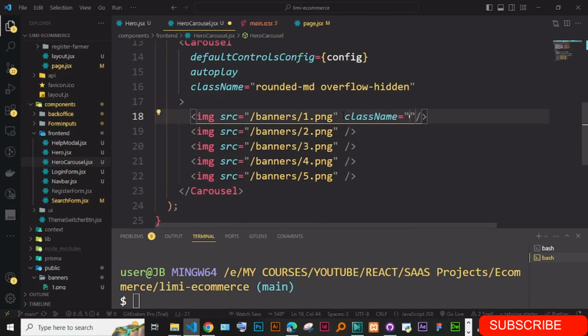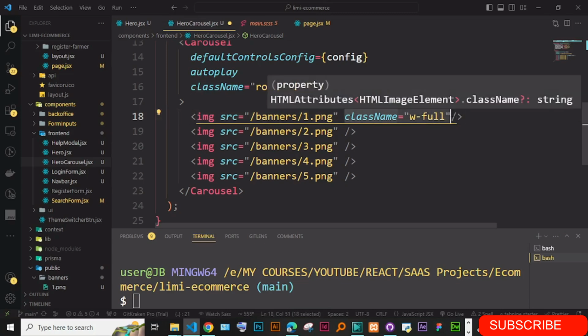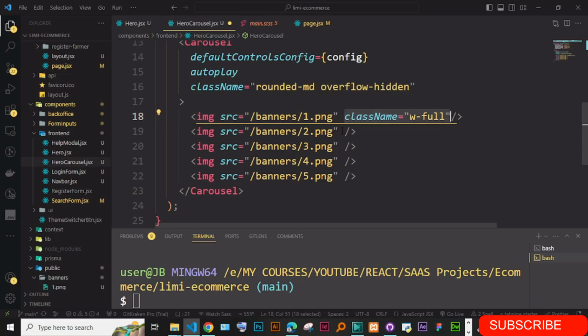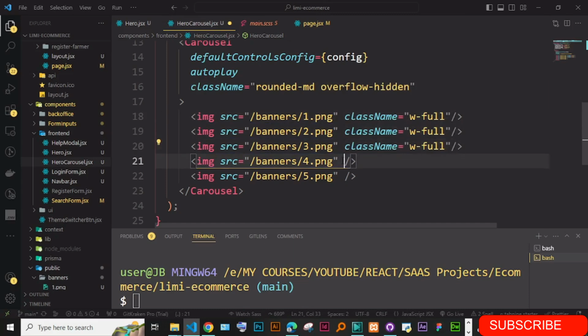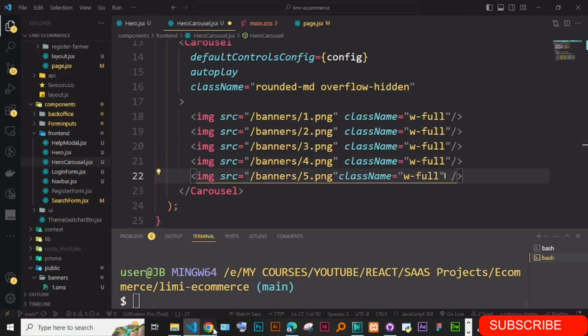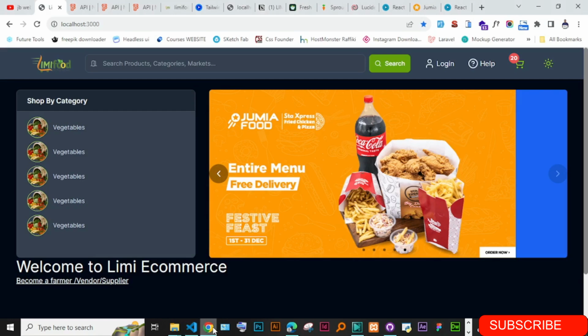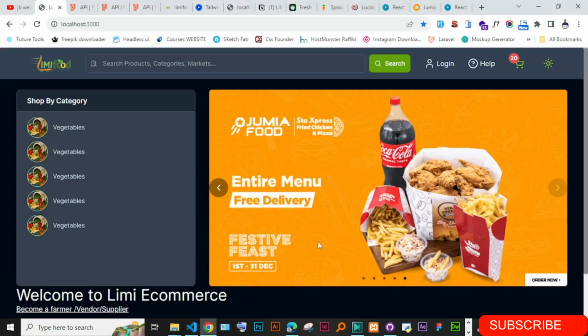If we give it a width of full, let's see if this will solve our problem.